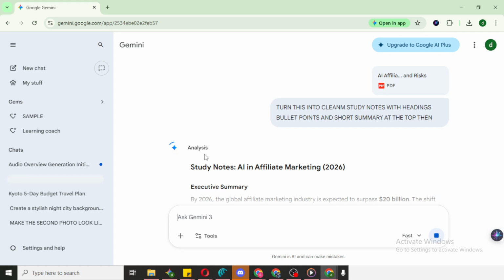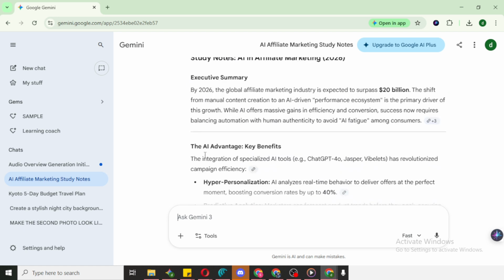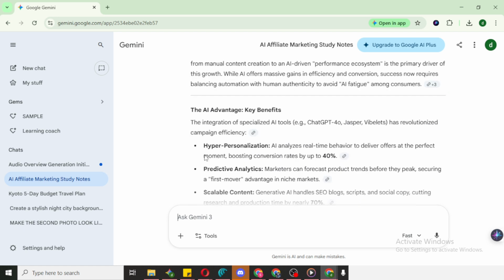After you've entered the prompt, send it and wait patiently while Gemini processes your file. The time it takes can vary based on the size of the document, so let it work. You'll see the response appear on the screen when it's ready. The output should begin with a concise summary, followed by clearly labeled sections as headings and compact bullet points that highlight key definitions, facts, takeaways, or steps. This structure makes it easy to skim, revisit difficult sections, and memorize what matters most.